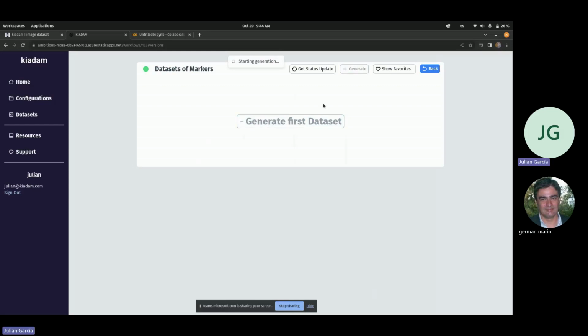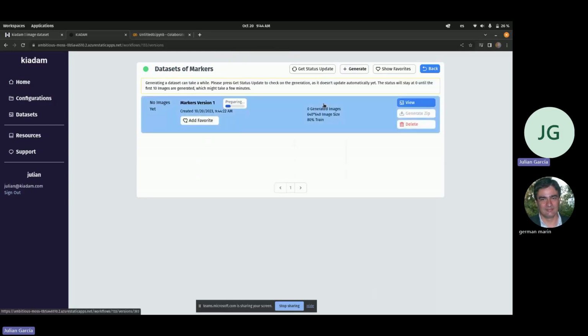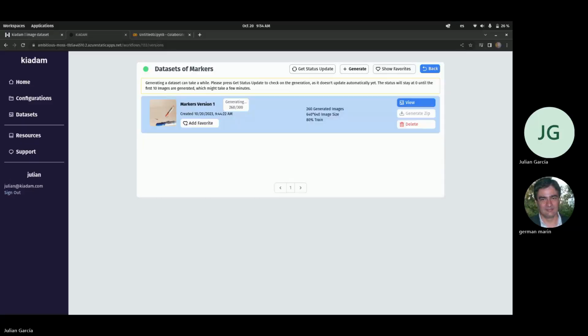The process of generating a dataset takes a while, since all the images specified in the configuration must be generated. So this can take 5 minutes sometimes, depending on the number of images and the complexity of the transformations used. So we'll see you in a second.